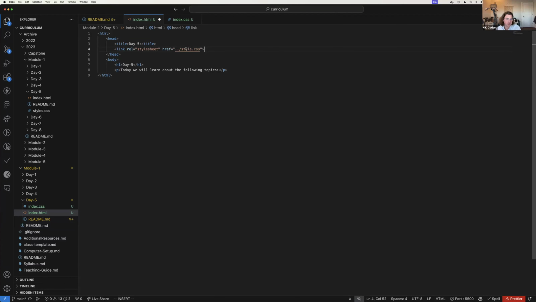So it needs to be stylesheet, and then the href. That's not right, right? So what does this need to be for me to correctly link my index.css file that's right there? Index.css. Yeah, so we can do /index.css or just index.css, both are correct.